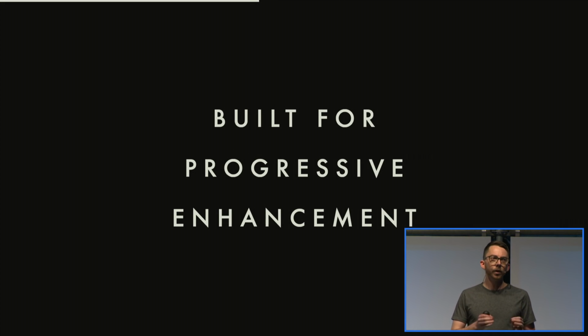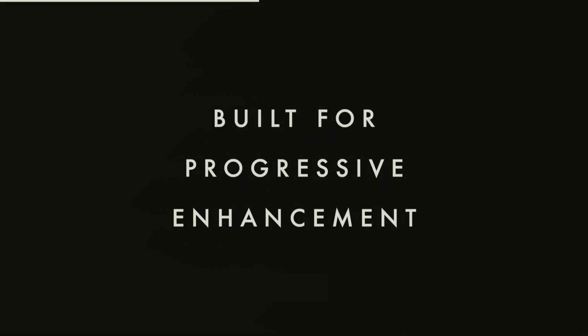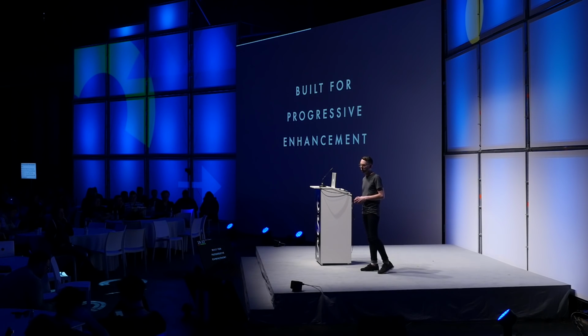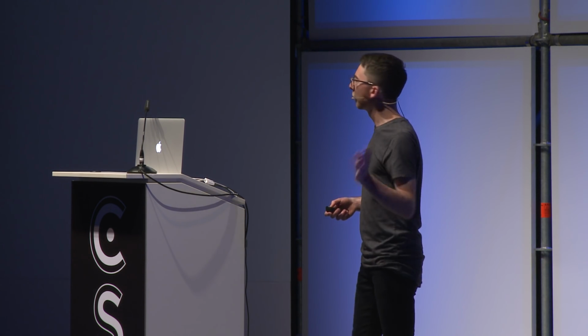So the key thing here is that even though we're defining everything in JavaScript, you might think that JavaScript is required, but this is built for progressive enhancement. The browser can completely shut off JavaScript and things will still work as expected. So even if your site is server rendered, or, like what we do at Seek sometimes, statically pre-rendered to HTML. So even for simpler static sites, we can leverage the same components and we can render to static HTML and CSS. And again, there's a bit of a theme here, which is that the best practice of critical CSS is built in. It's not opt-in when you work in this environment.